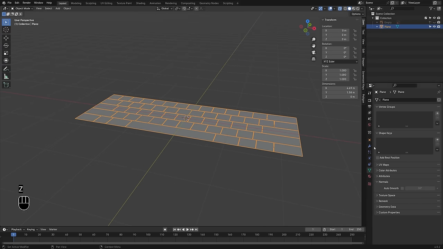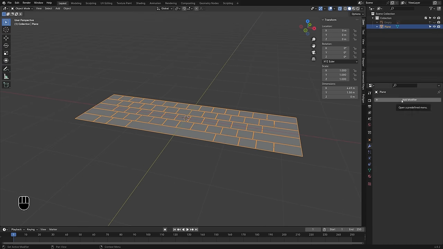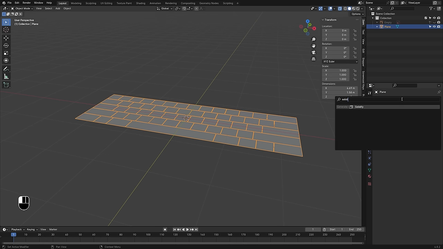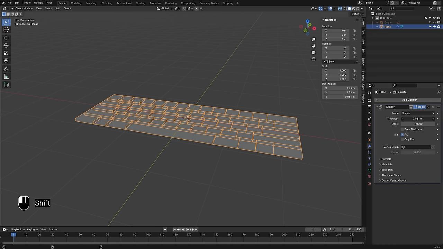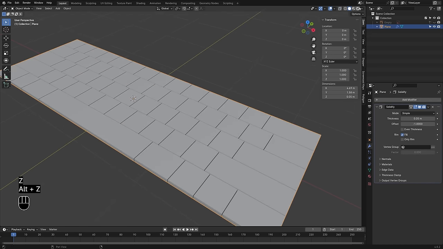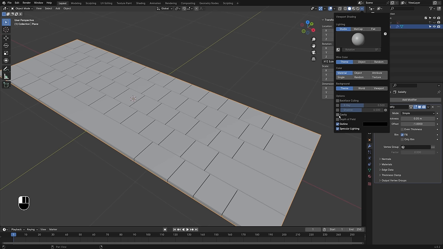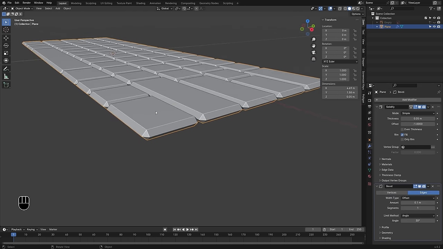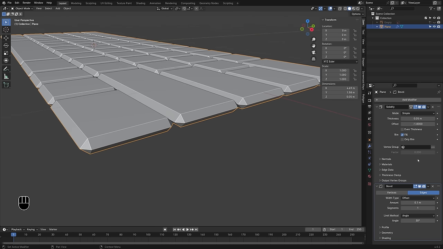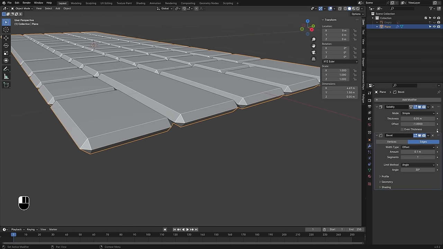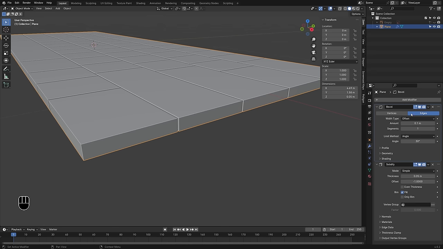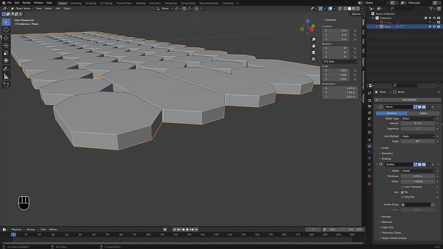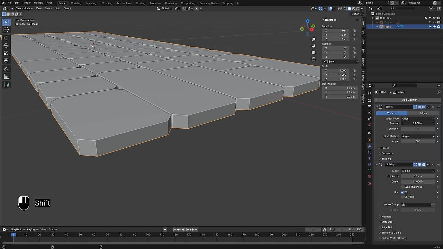So we can go ahead and give this a little bit of dimension now. I'll add in a solidify modifier, give it a little bit of thickness, and so that we can see these edges a little bit better, why don't we turn on our cavity option here. Now, maybe we do want the keys to be a little bit rounded. We can add in a bevel modifier. We'll want to round it this way, but I'm also talking about the corners. So we can actually drag this bevel before the solidify, set it to do the vertices, and then just pull this down until we have it the size we want.